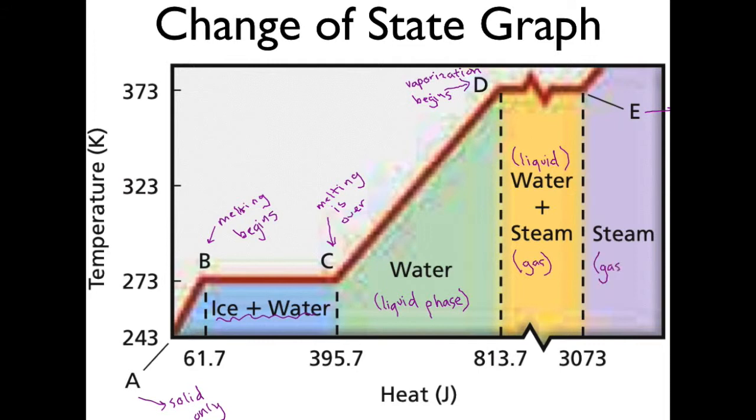So the way you can remember it is the flat parts are when you're going to have two different phases existing together. And on the diagonal parts is where you're going to have just one phase. And you're going to start with a solid, the next diagonal will be water, and the next diagonal will be steam. The flat part will have the solid, which is ice, and water. So it will have part of whatever is on either side of it. For this flat part, you've got some water, and you've also got steam. And you should know how to read one of these graphs and know what phase is in each section, because it's labeled like this on your test.